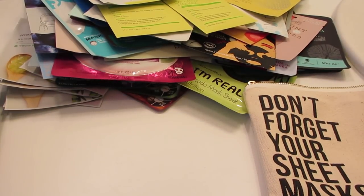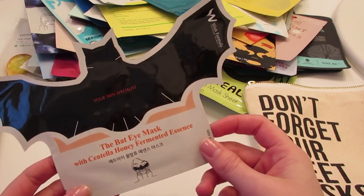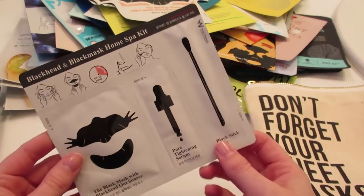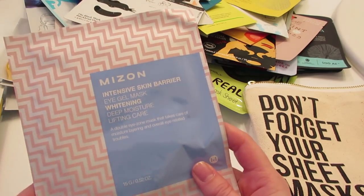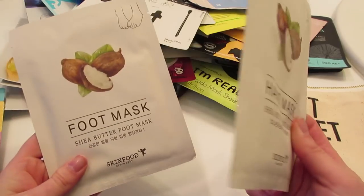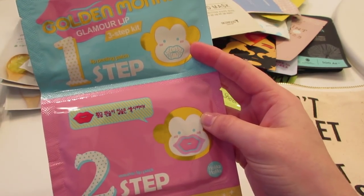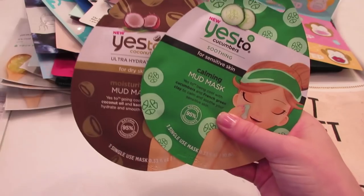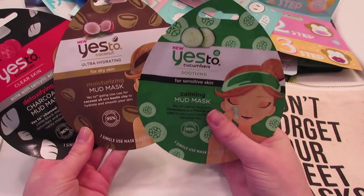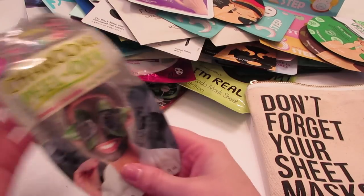Two by Republic Mask: the aloe rescue and the green tea detox. In my last Peach and Lily bag I have more specialty masks: the Tarte Pack Your Bags under-eye patches, the Wish Formula bat eye mask, the Wish Formula blackhead and black mask home spa kit, the Meson intensive skin barrier eye gel mask, the Skinfood hand mask and foot mask, the Holika Holika golden monkey glamour lip mask set — a three-step process — and two of the pig nose clear blackhead three-step kits.